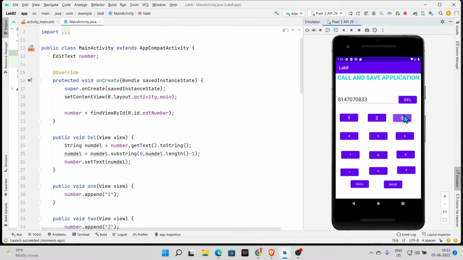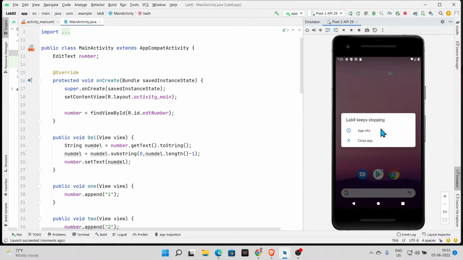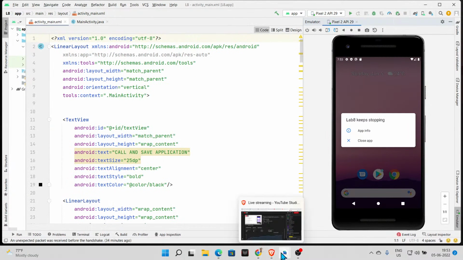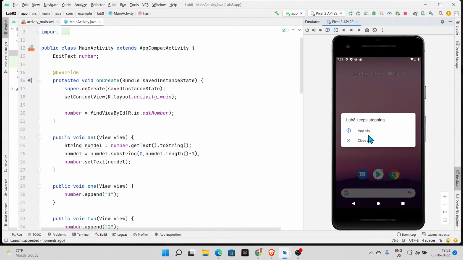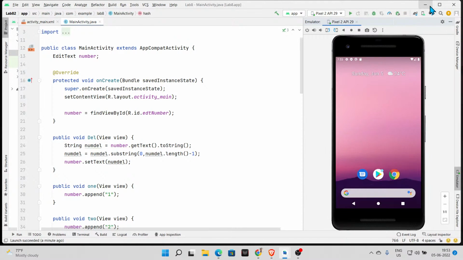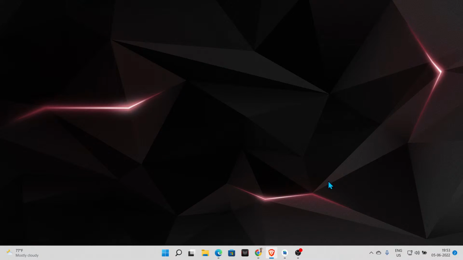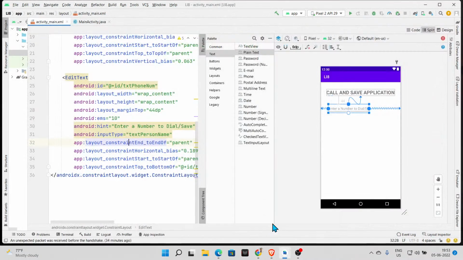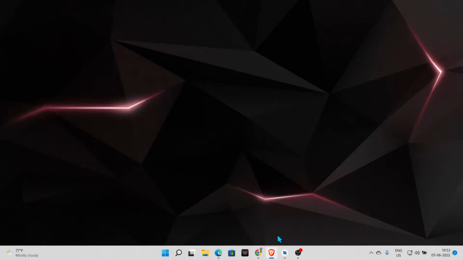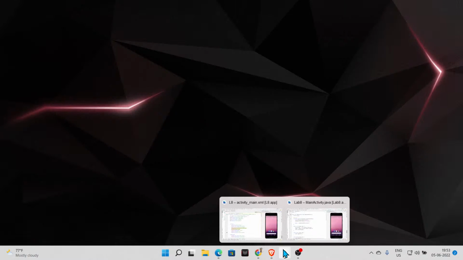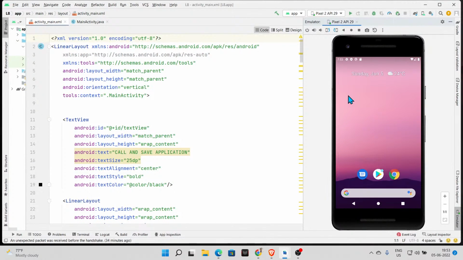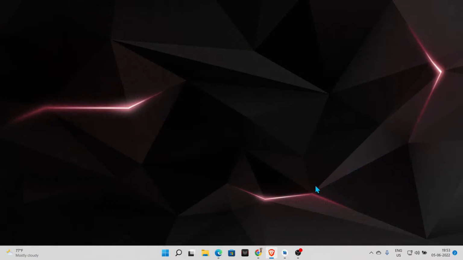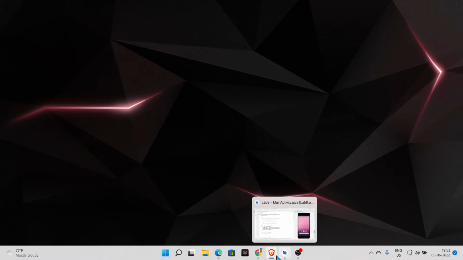833. Now if I call, oh, sorry, the app keeps stopping. One minute. Oh, the previous one is still there. Sorry, guys, two of them are actually running. Close this. I think this is LI8, close it. And then I have another one, which is L8. This is not running, so this is fine. Let's get back here.